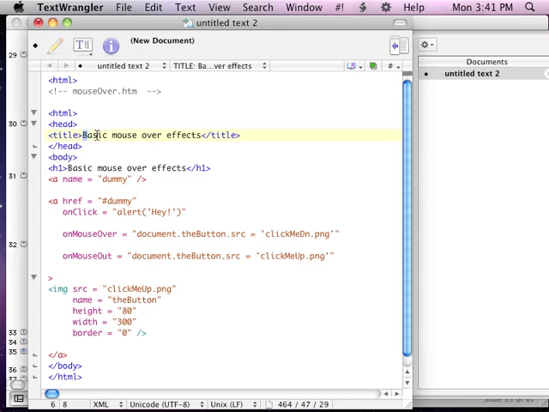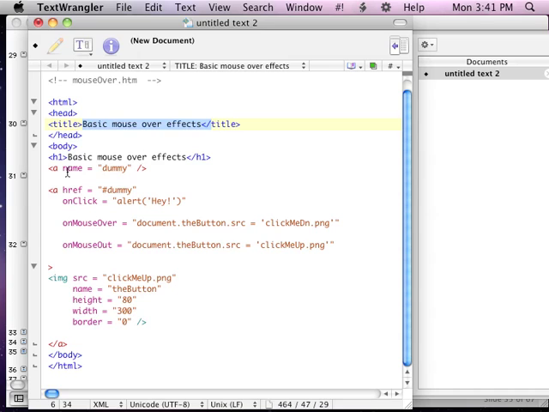We've got the title of the page showing up. This is from last week, obviously. We have a header from last week showing us the mouse over effect. And we have a name dummy with href dummy, which is going to be a link from within the document itself. And I don't have the image, so I'm thinking the box might just show up empty, is what I'm hoping. And then we're going to have an alert come up. That alert may or may not work depending upon your security settings. This alert is like a little pop-up box, and sometimes they work and sometimes they don't, depending upon the browser.